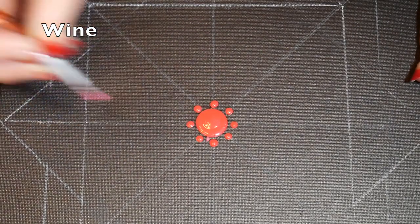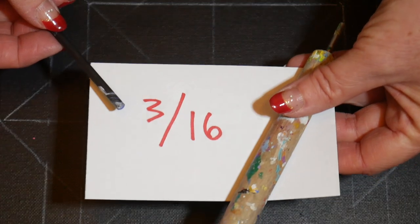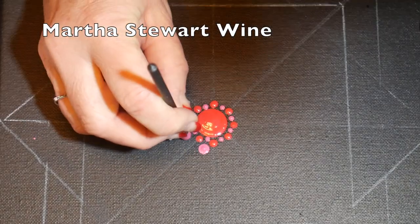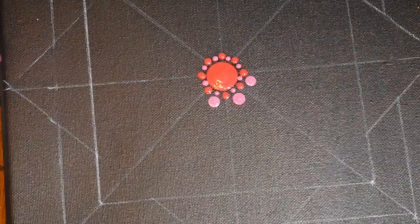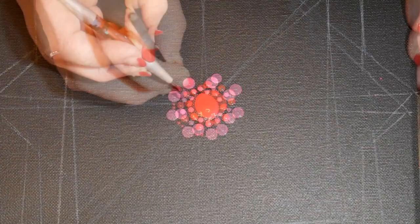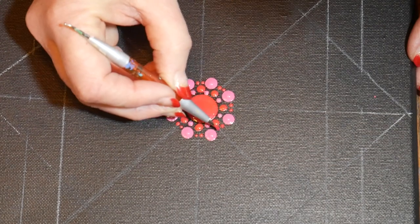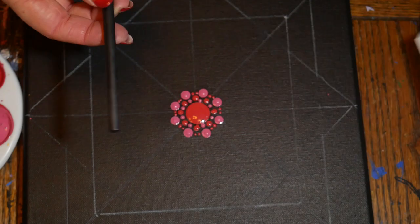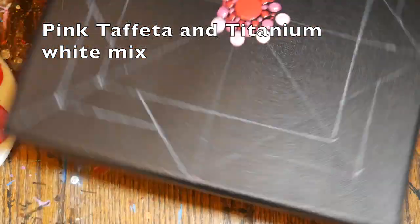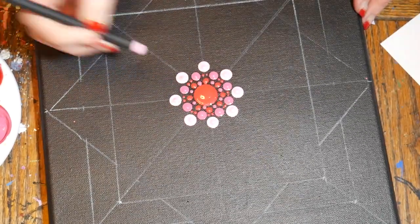I'm using the Wine color — I mixed in a little bit of titanium white because it was a little too thick and I didn't want it to peak. This is the second tool in the set from Ginger at Traveling Kindness, with the corresponding one from the Pittsburgh set, putting another wine dot in between the guidelines. Then I'm putting two small red dots in between those. This is the fifth tool in the Traveling Kindness set and the corresponding transfer punch from the Pittsburgh set. I mixed the Pink Taffeta with a little titanium white just to give it more opacity.